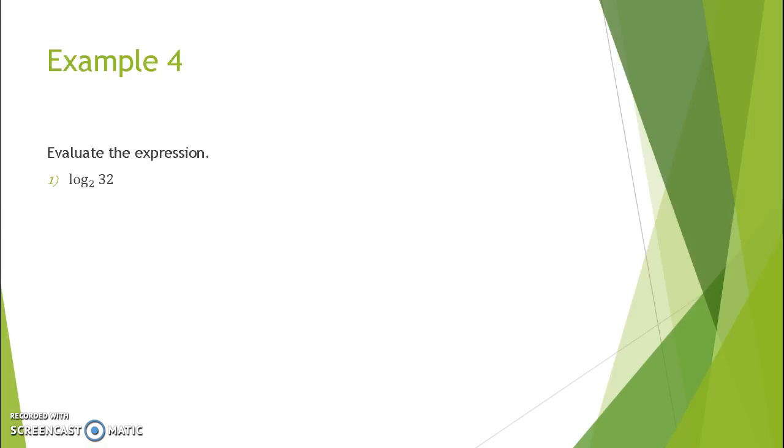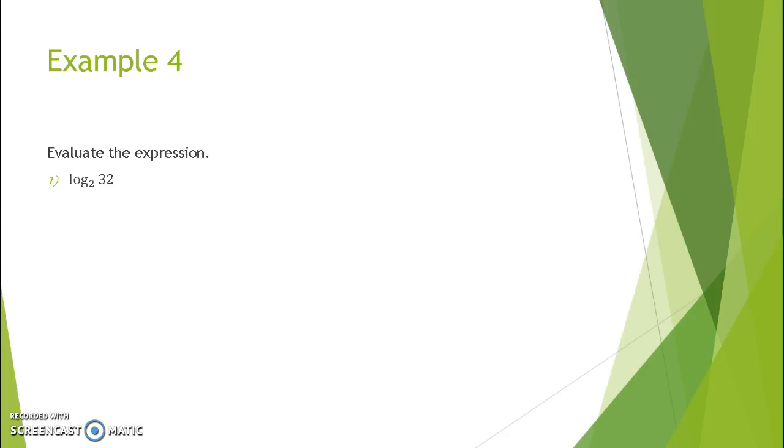Okay, so now how do we do this? I don't have the answer. So what we have been doing is basically changing from logarithmic form to exponential and exponential to logarithmic form. But in this case, we actually have to find the result of this logarithm. Well, we're going to remember that the result of the logarithm is the exponent to which the base is raised in order to get the argument.